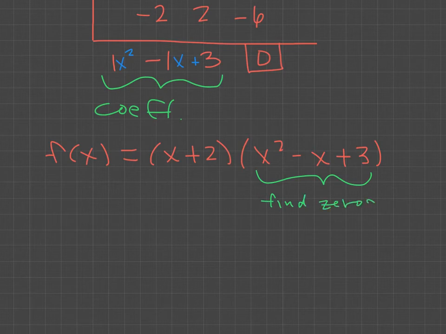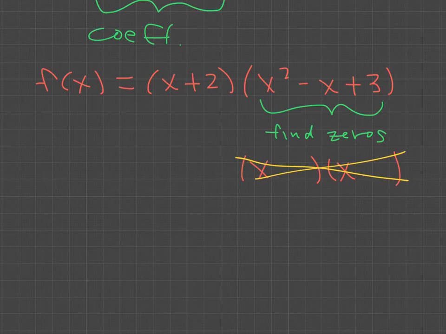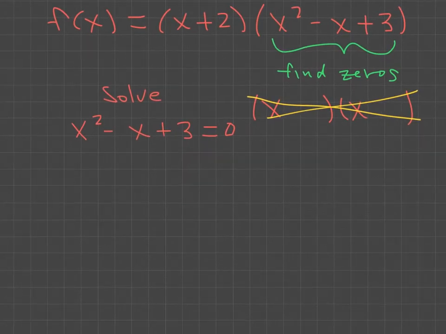And so far we've been able to factor. But if we give this a try, x and x, and we try to find two numbers that multiply to 3 and add to negative 1, we are not going to find them. So that does not work. So think about what we're doing. We are solving this, x squared minus x plus 3 equal to 0. What's our other tool that we have besides factoring?